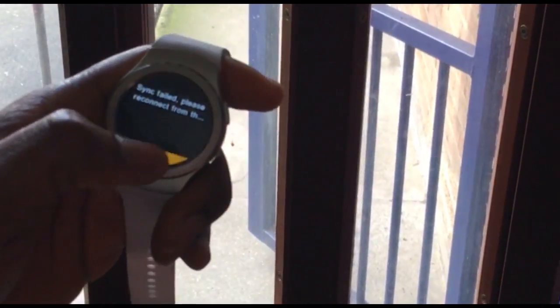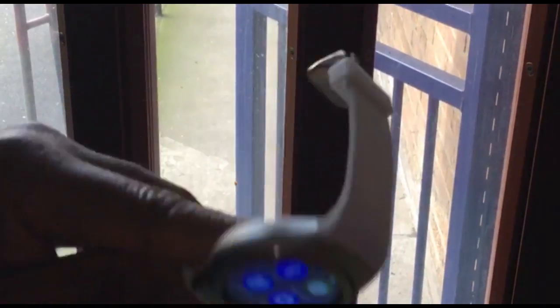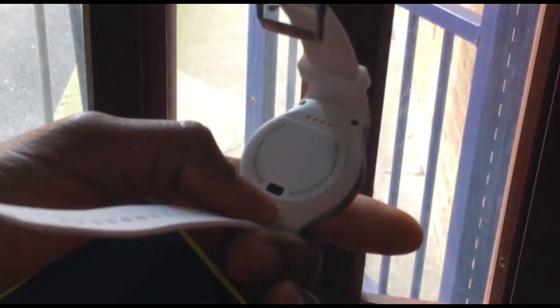With Android Wear OS, you don't need to download any third-party application to get all your notifications. This notification is pretty much useless. I think it's for the phone, because the smartwatch can serve as a phone. If you don't have a phone, you can use this watch as a phone. That's true, because there's a SIM card. I've not tried to open it, but from the manual, you can open this and slot in a micro SIM at the back, and this can become your phone. But it's crazy. Who would be doing that on the smartwatch? The screen is too small.